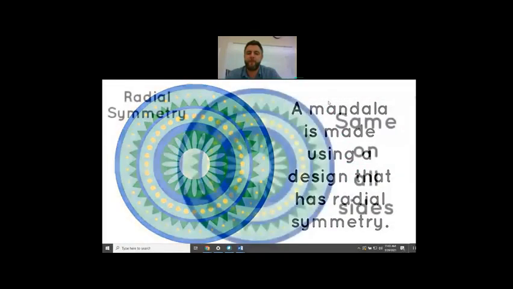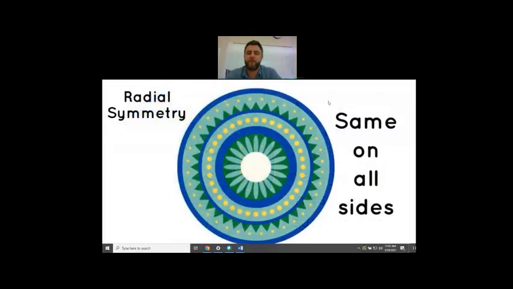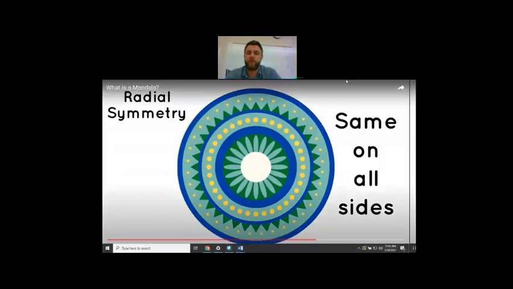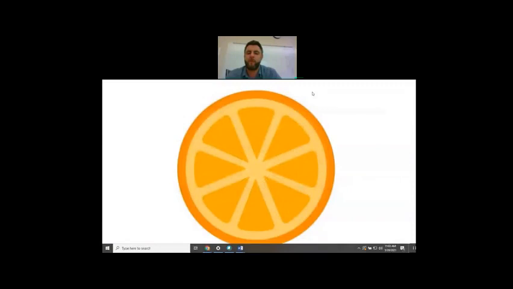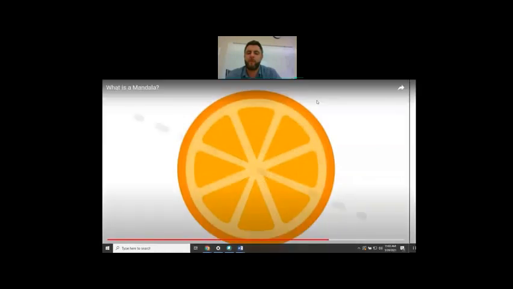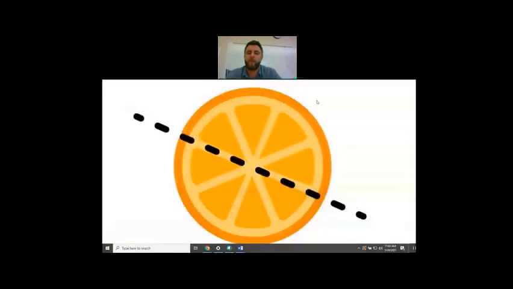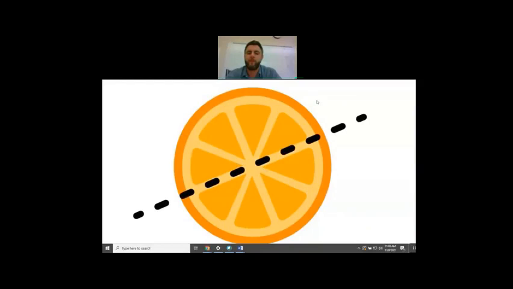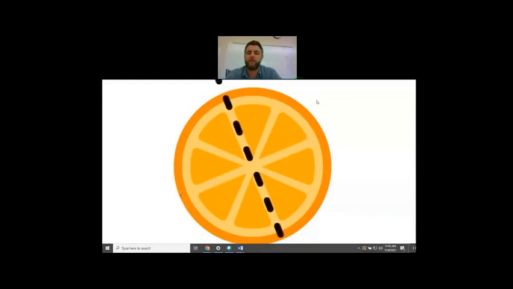Radial symmetry means that the design starts in the middle and goes around in a circle, making it the same on all sides. Let's look at this slice of orange as an example. If you were to put an imaginary line through it, both pieces on either side of the line would be the same. With radial symmetry, it doesn't matter where you put that line because anywhere you put it, all sides end up being the same.